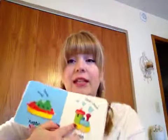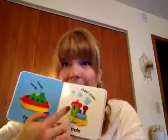Like train, if that's what it says on here, I'll say, train, choo-choo train, reading the book essentially, because that's what it is. But I'm just trying to get those things to sink in, and when he's looking at me, I say, I'm mommy, that's daddy, just things like that. And hopefully that'll be helpful to him. I'm not really sure, but it's something to do when he's awake, and to try to entertain him, which brings me to my next topic.